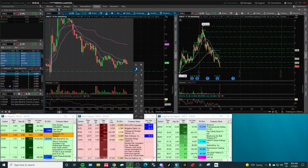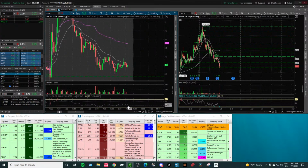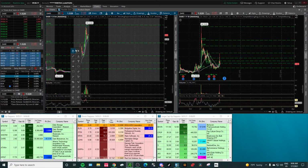Guys, I'm still trying to catch this move to VWAP. This is the potential gain. I'm trying to get 25 cents here. If I can get it at a good price, then I'm only risking 4 cents. I'm risking like a percent to gain 7 or more. So this is a 7-to-1 profit loss ratio. So this is very, very good. Let's go ahead and sift through other stocks to look for it.